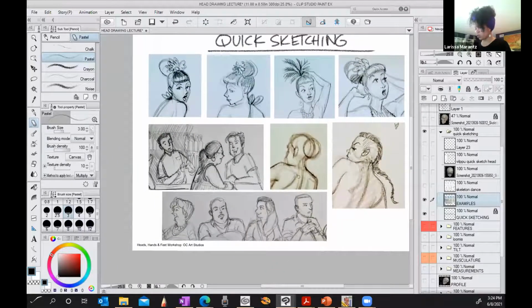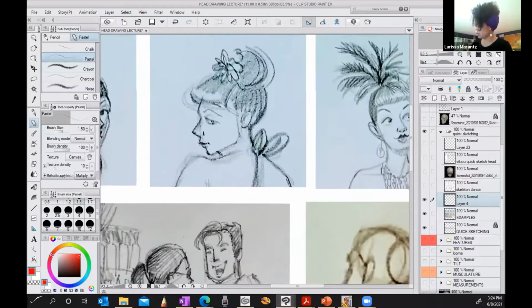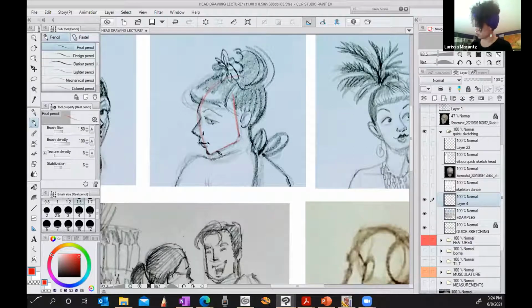But a lot of times you want to start off with that shape, but you also don't want to, here's the thing, I've taught you all this stuff, now get rid of it. No, you don't want to get rid of it. You want to be mindful of it so that when you look for the actual shape of the head, you make sure it has structure underneath it. So you'll see in this drawing here how I really just got this overall shape right here. I think I started off with this kind of shape right here, and then I really just focused on, let me get this pencil here, just this shape.